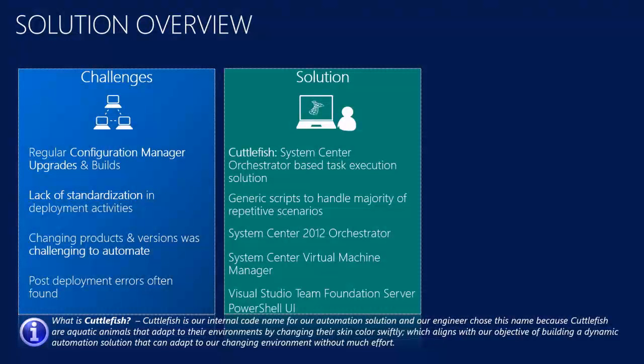The last two pieces, Visual Studio Team Foundation Server, that one is an internal process. We use that for our workflow tracking. So we use it for project management, tracking tickets. It's not something that you would need for this solution, but it's what we use internally already. You could use Service Manager or some other product in your company that you use to track tickets or work. So essentially the piece that this does for us is allows the person who's going to trigger off the runbook to put in a work item number from TFS, and it starts the runbook. That's how we kick stuff off.